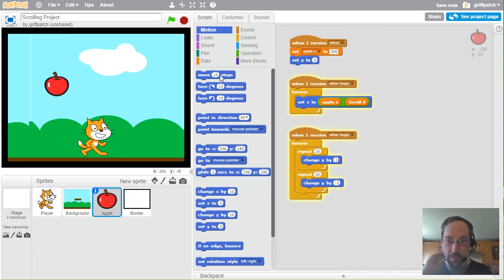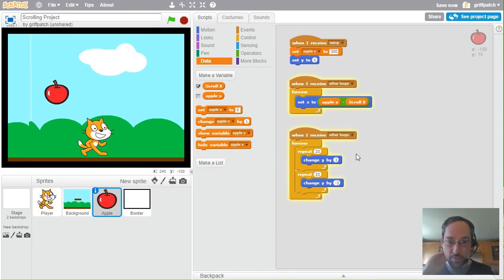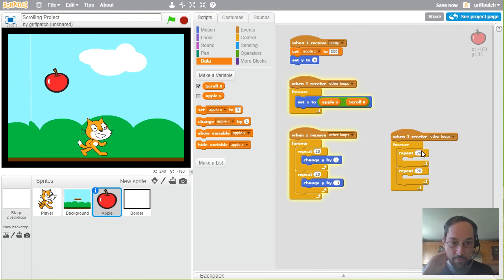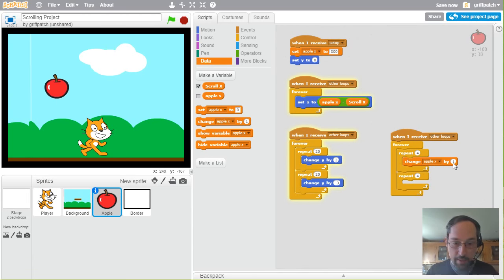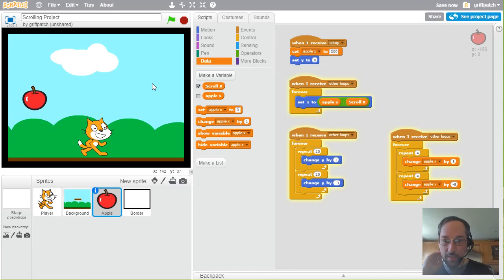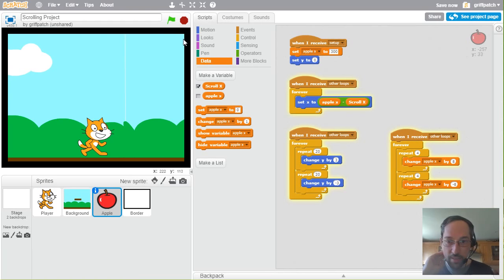And now if you want him to move sideways, you'll be careful because you do not want to use change X because the Apple's X position is no longer defined by his Scratch X position. You have to use your data variable Apple X. So if I wanted him to move sideways, let's do another loop that makes him move sideways. I'll make him do this very quickly. So loops of 4. I'm going to change Apple X by 8. And on the other one, I'm going to change it by minus 8. Now run that. There. See? I have to use the Apple X because as you scroll, his X position changes. So it needs to be controlled by his Apple X, which we set at the top there.